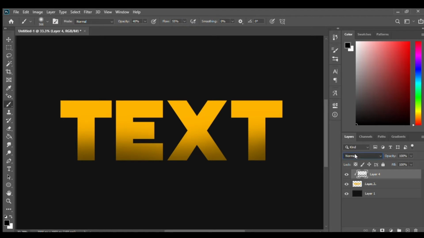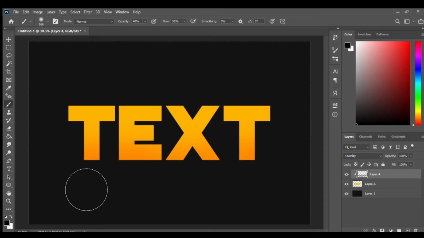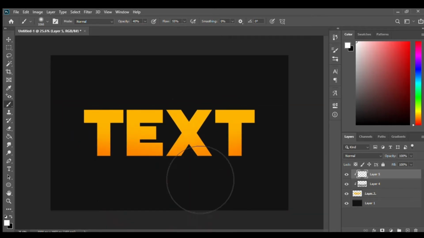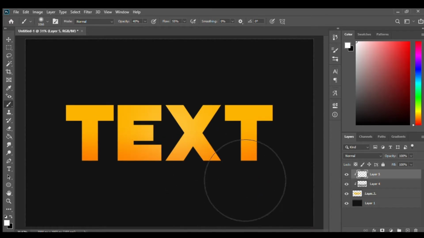Click on the normal, and then go to overlay. Look how clean it looks right now. And then you make another layer. Again, clipping mask. I use a lot of my logos. You can click with white, and then you can make it in the front. If the light is in the front, then you can put it in the front.